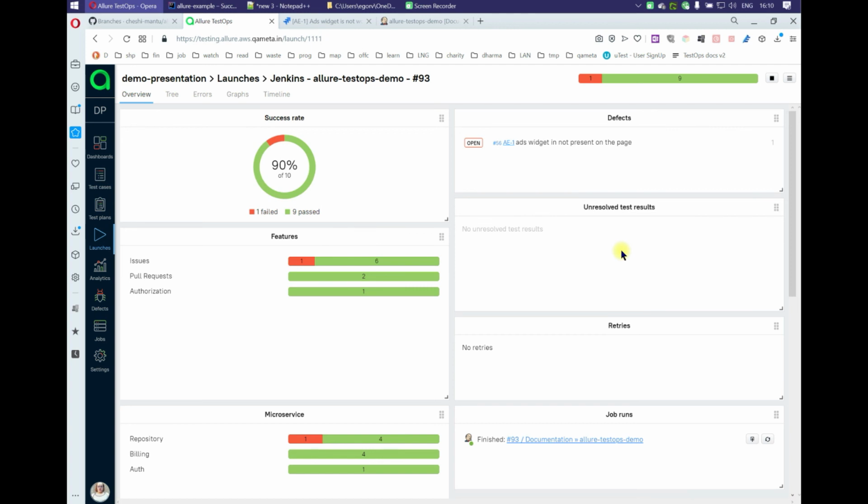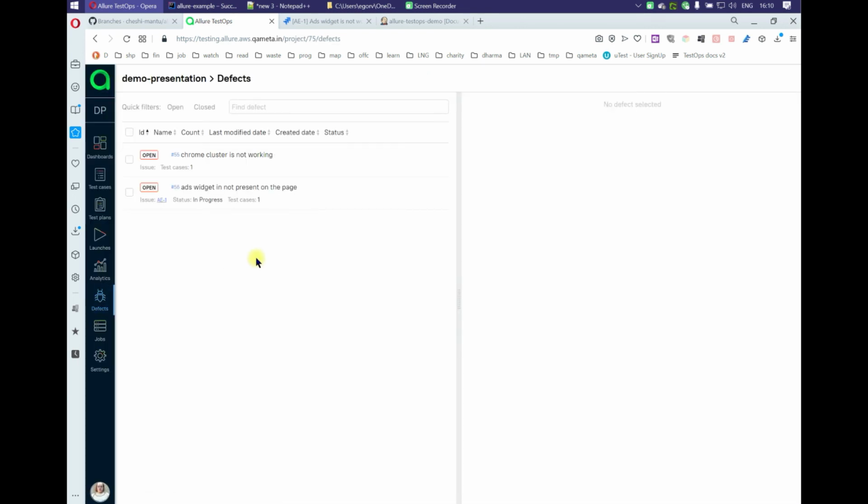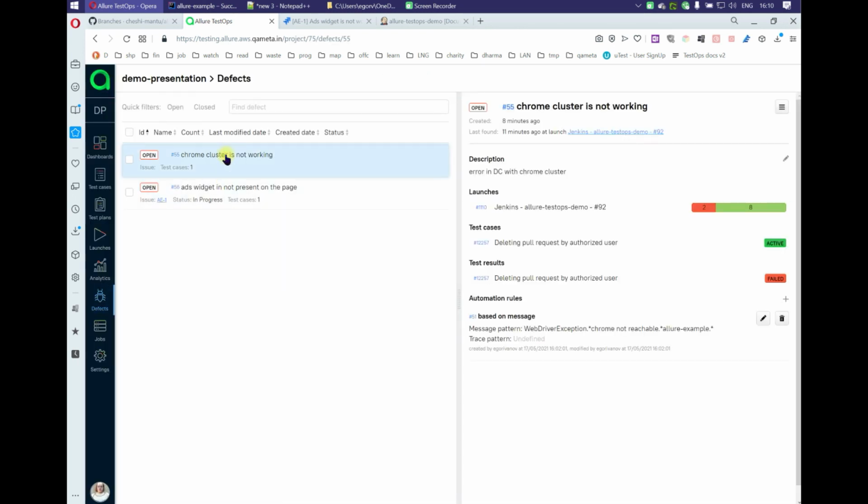If that won't happen, then anything will go here if it's not related to this defect, and go here if it's related to the defect that we created for another one. The Chrome cluster is not working.